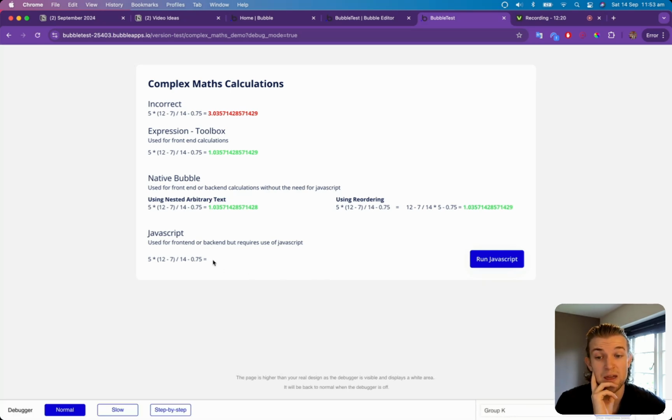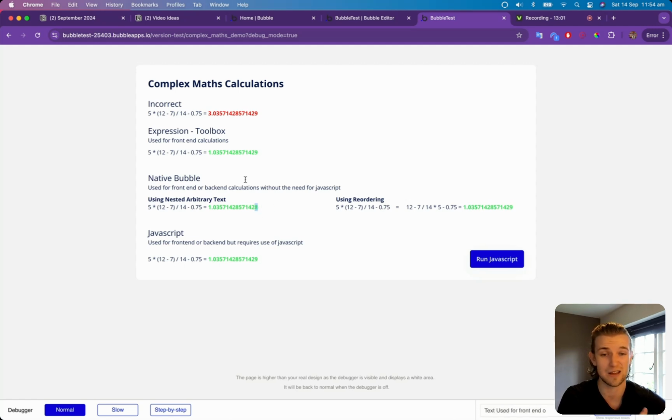Okay, so we can see it doesn't appear first of all, which is fine. That's how we want it to work, because if it's a big calculation, we don't want it to run straight away, perhaps. So when we hit run JavaScript, there we can see that's running and it's pulling in that number. So there we can see 3 different ways, or 4, I guess, but these ones are kind of the same. 3 or 4 different ways which you can run complex math calculations within Bubble, meaning that you can actually get the calculations correct for more complex calculations. Several different ways which have several different upsides and downsides, and you can see that this one here has a rounding error, but hopefully that's not important, unless you're focused on the 10th decimal.